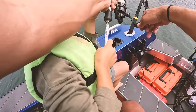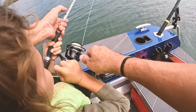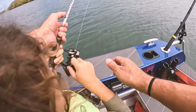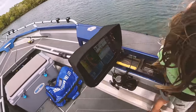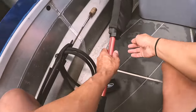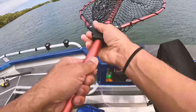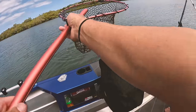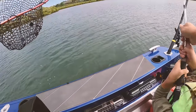I might get this one. Okay, Jesus. This is a good one, man. So do not let the slack off. Okay, he's taking, no, don't just wind against the drag. Lift up, wind down. You make sure you're winding down. I'll get the net. Do not let go of that rod, buddy. All right, just keep the pressure on. As long as you keep the pressure on, you'll stay on. And I'll get the net. It's a big one. Massive. Okay. Chill. Keep the rod up a bit, so don't clip it on anything.